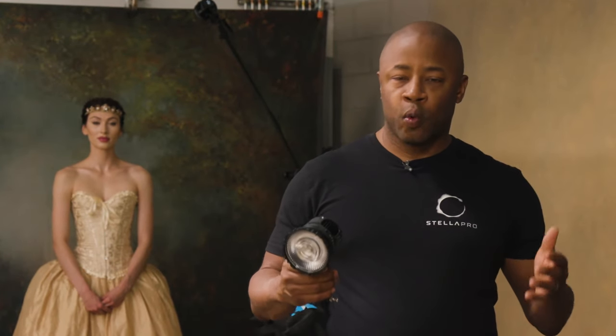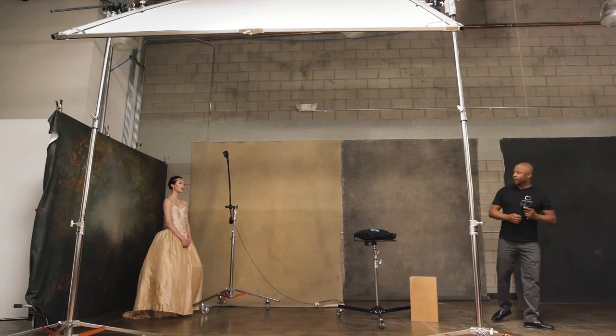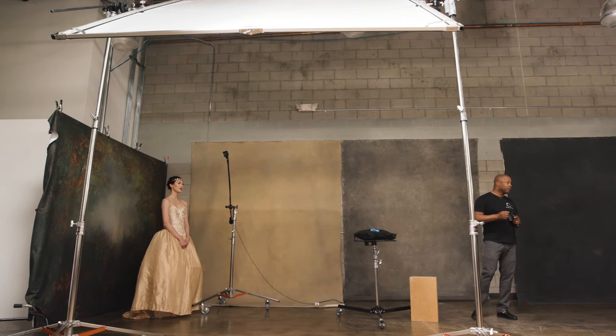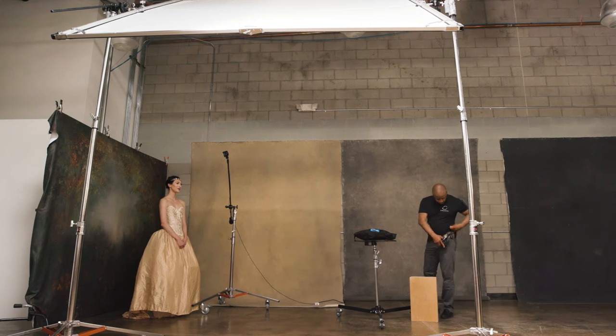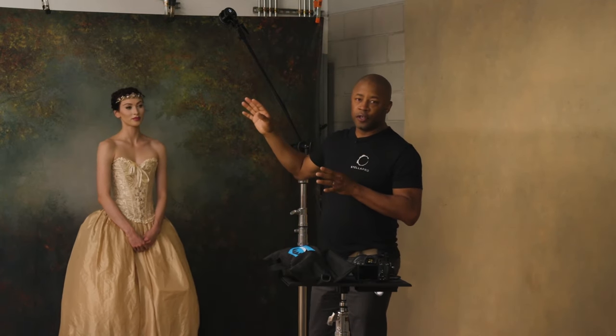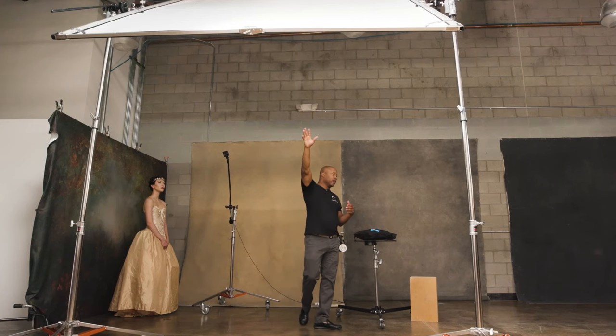For this first concept, I'm doing an art-inspired portrait inspired by one of my favorite painters, Theodore Chassériau. Right behind me I have the beautiful Aphrodite, and I already have a Stellar Reflex S on a light stand. Today I'm using it at approximately 3,200 lumens — about a third of what it does on AC power. I'm using a backdrop from Baby Dream Backdrops, which is very much like the art you'd see in museums and galleries.